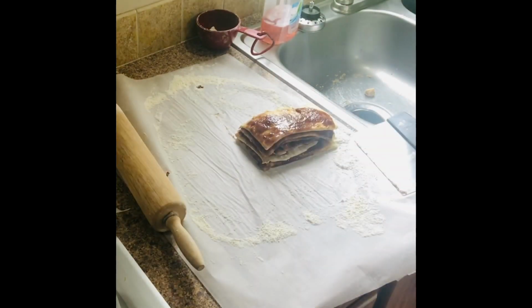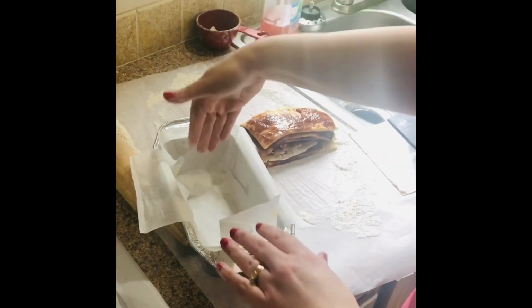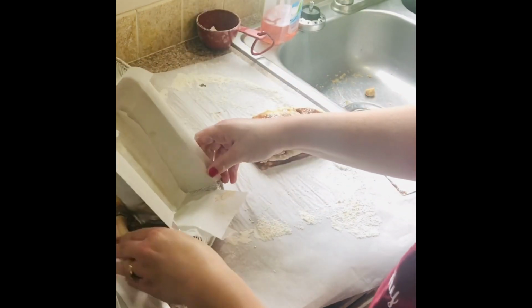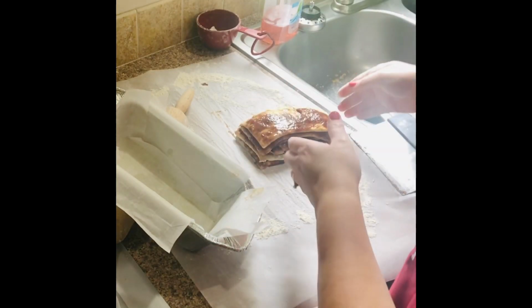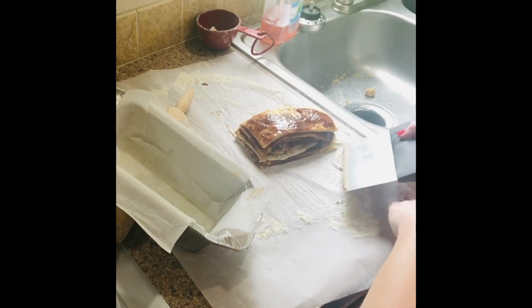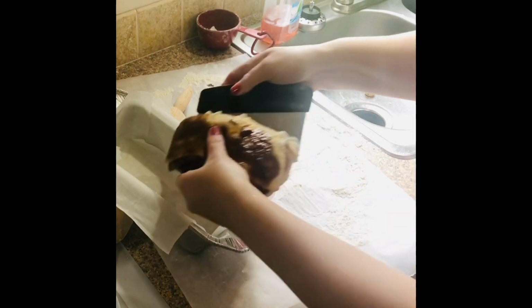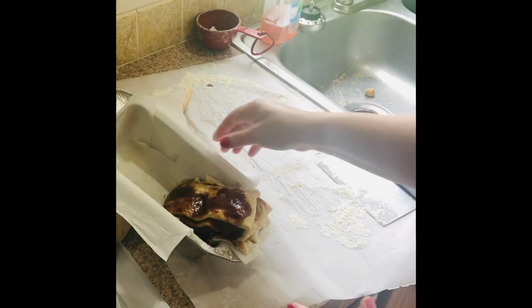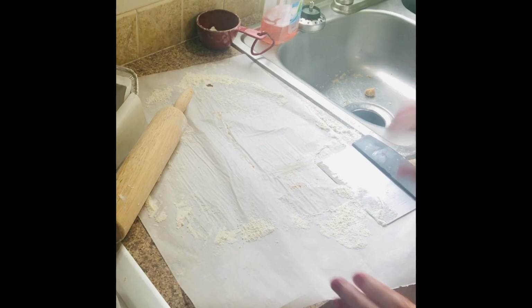Okay, can y'all see? And I'm going to take my loaf pan, and you're just going to stick it down in there. You can lay it on its side if you have someone to help you. Let's see if I can prop this up. I don't know if it'll hold. So then I'm just going to take it, just like this, and you're going to just kind of lay it in there. Okay? And then I'm going to get to my other ones, and it's okay that that's how it looks. It'll work out in the end.